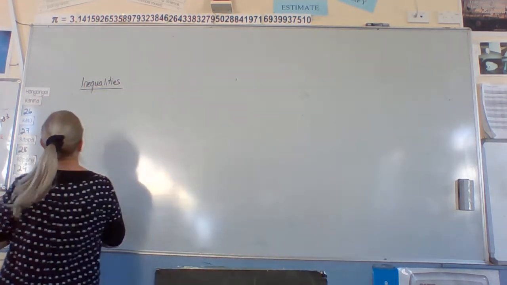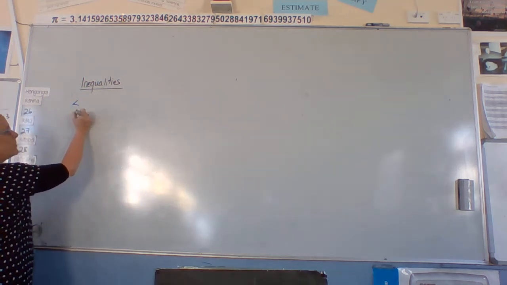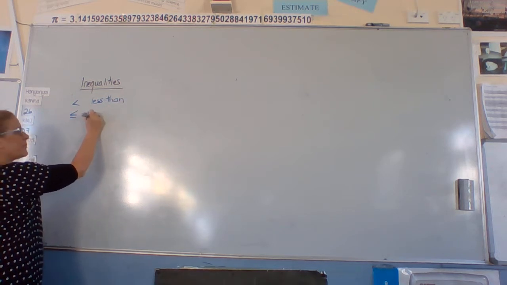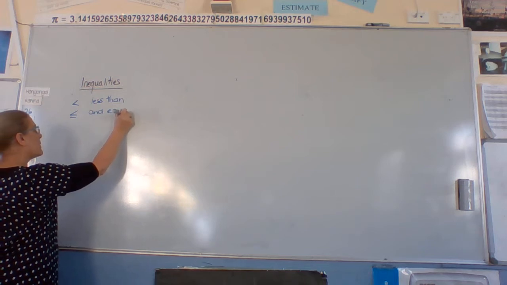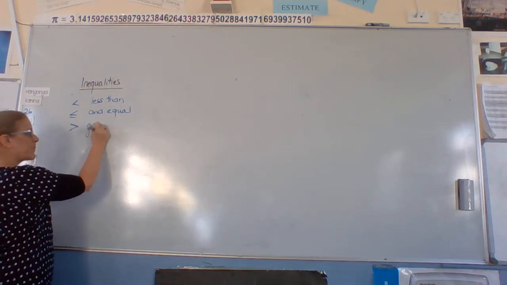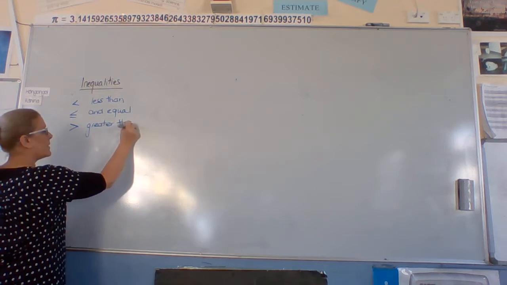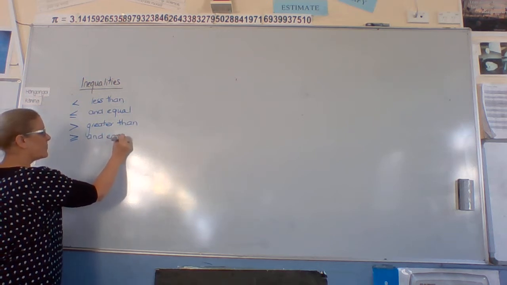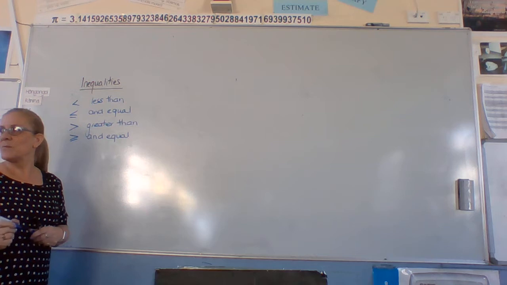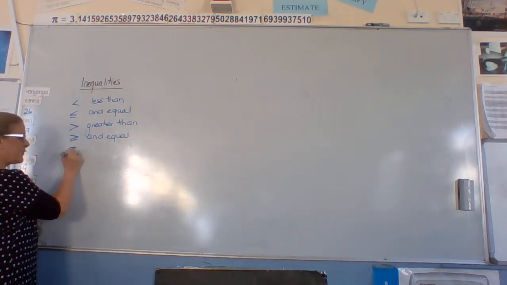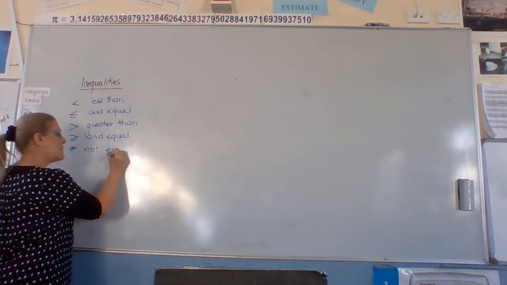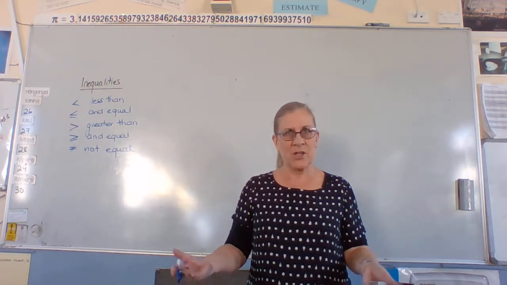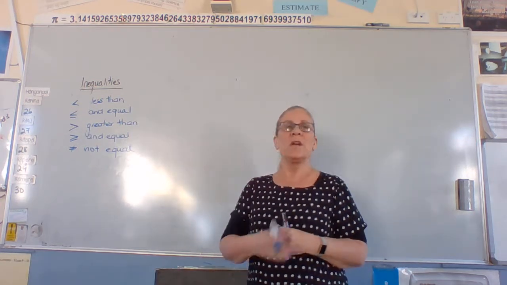Remember that your inequality signs are your less than sign, your less than or equal sign, your greater than sign, greater than or equal sign, and one more. What is it? Not equal to sign. The only other option outside of those is obviously your equal sign, but that's an equation. These are inequations, not equations.